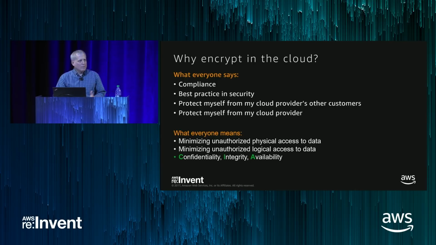We try to distill all of these external reasons for encrypting into two primary ones, which is minimizing unauthorized access, both at a physical and a logical dimension. Now, I've put in the standard CIA of confidentiality, integrity, and availability, just as a reminder, because I think that's a good linchpin to think about when you're looking at security. It's very easy to over-index on confidentiality or integrity. But availability starts to become very important as you're adding encryption, because you're creating more complexity in your data and how you access data, and you want to make sure you're not giving up on availability and performance.